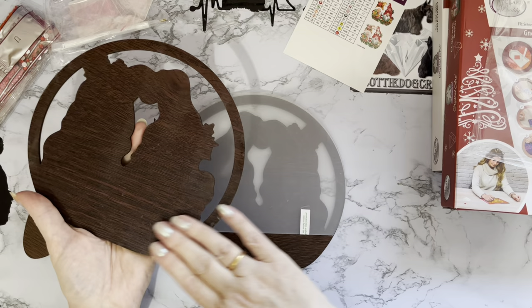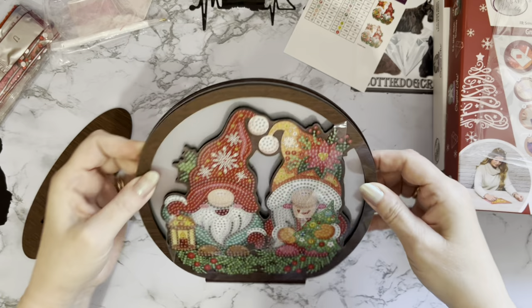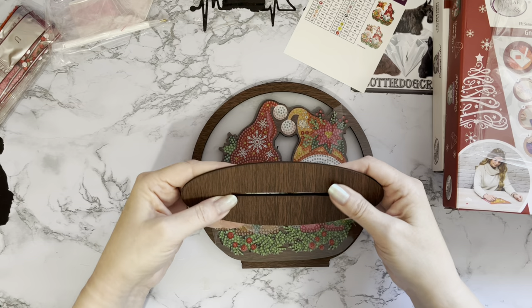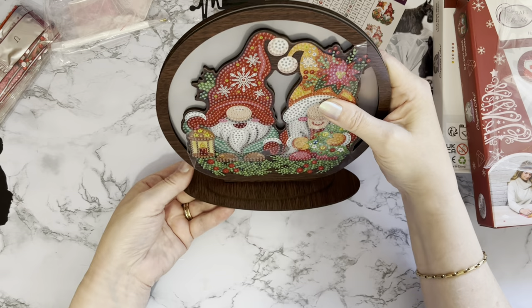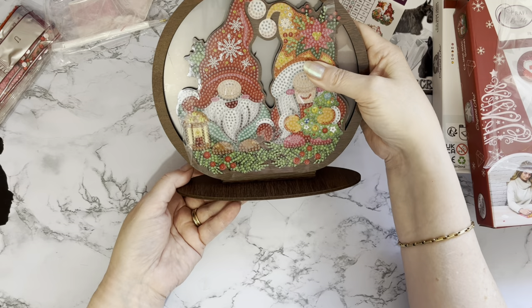Take the back off and that sticks on there, so you end up with a sandwich of the acrylic - the background is completely clear. Then you've got a two-part stand. You would take that off and it goes either on the top or on the bottom, entirely up to you. I think I put it on the bottom so it's lifted up like a little step. You put your little snow globe in there and it slots in. I had it lifted up off the mantelpiece a little bit more last year.